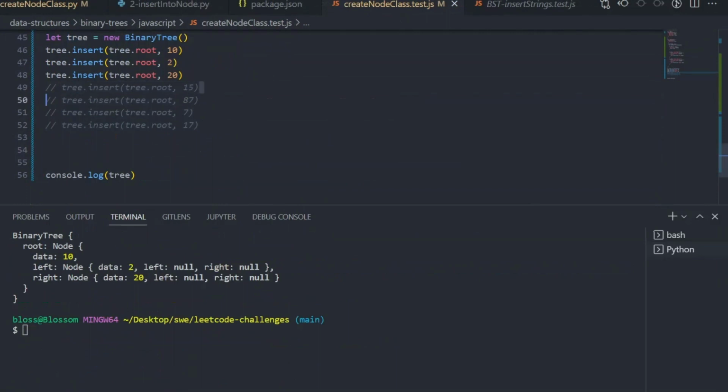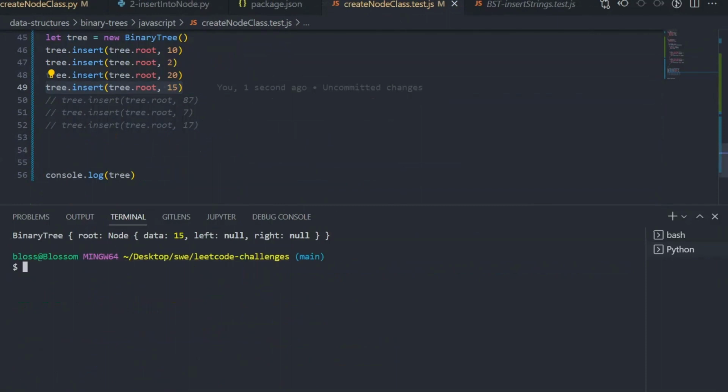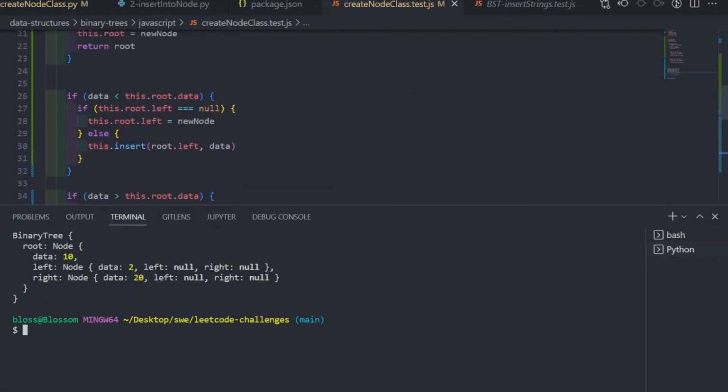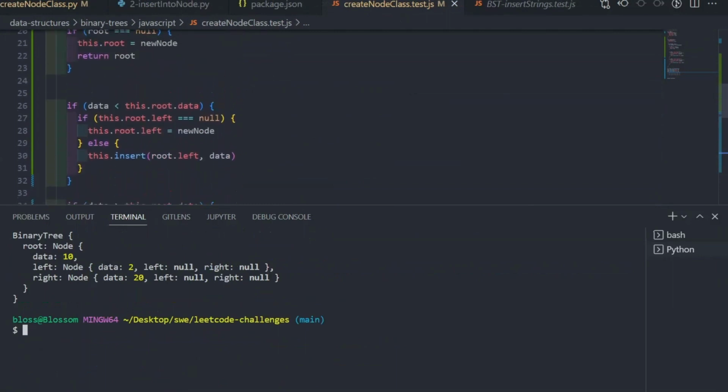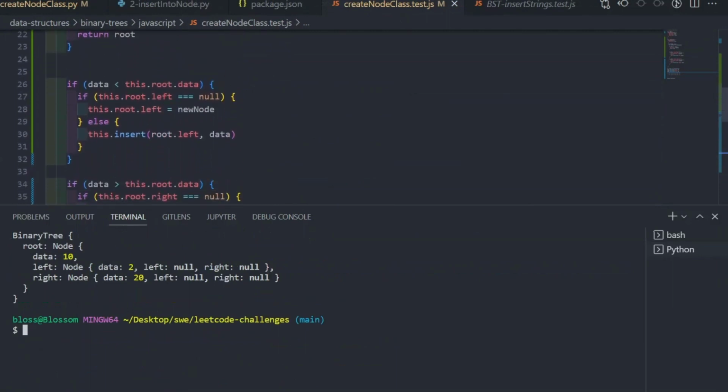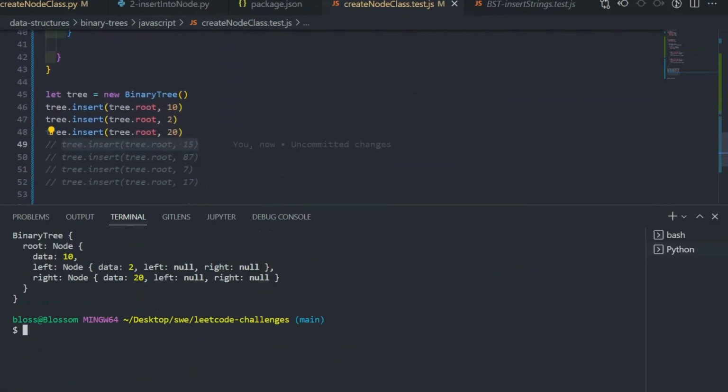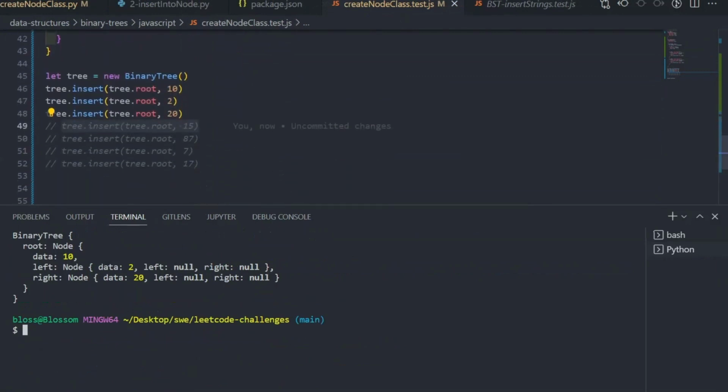But if I add one more data, I can see that it completely ignores the other one. I'm not sure what this phenomenon is. I think that it probably can't log as much, but yeah, this is weird. If you have any reasons why it's behaving this way, I would appreciate it in the comment section, and I'll also continue to debug, but yeah, this is a weird phenomenon for me.